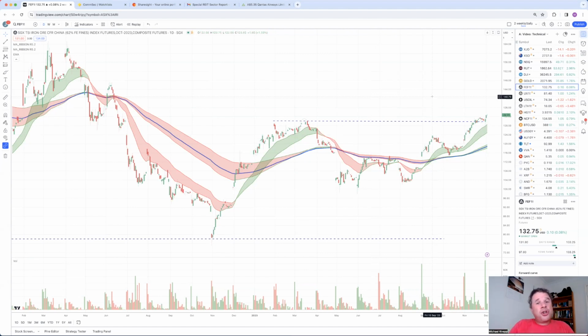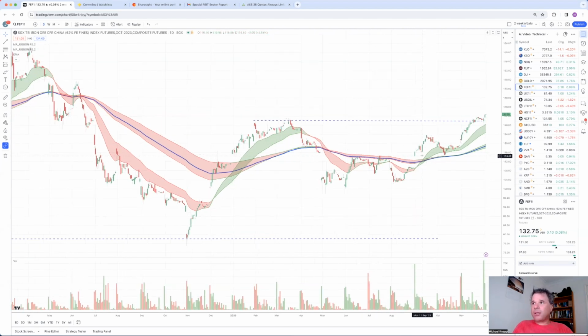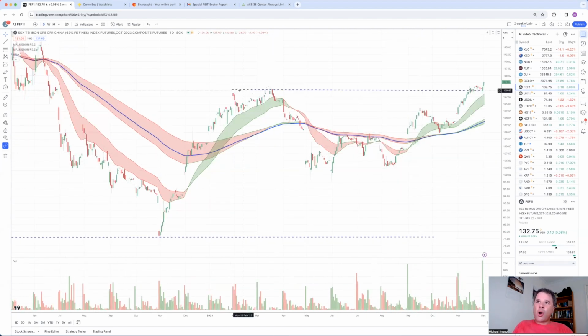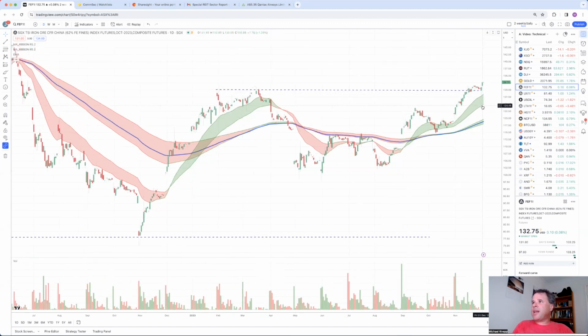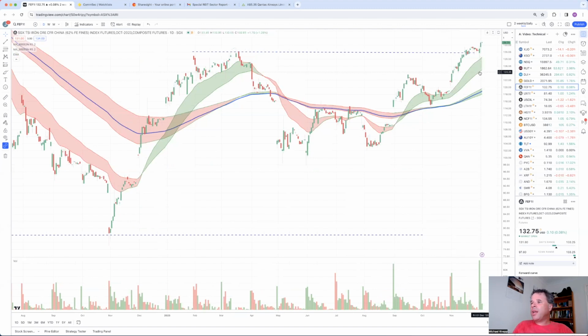I also own 2 iron ore companies because iron ore is in an uptrend, and iron ore broke above the old highs we saw back in March and February of this year. And we actually did see a nice little rally in iron ore the last 3 days. So iron ore has gone from about $128 to 132.75. So I'm liking this because I own a few iron ore companies. So why is iron ore going on a run? Who knows? But it's going on a run.